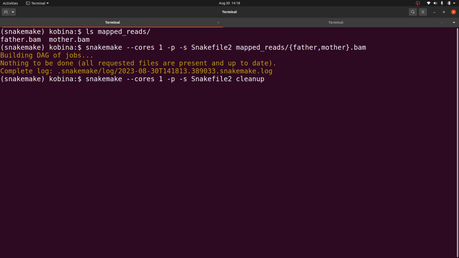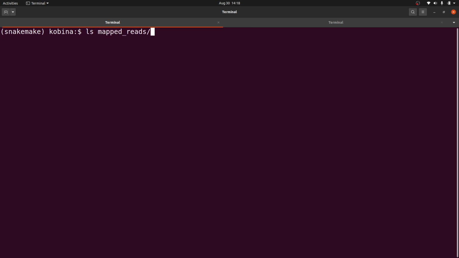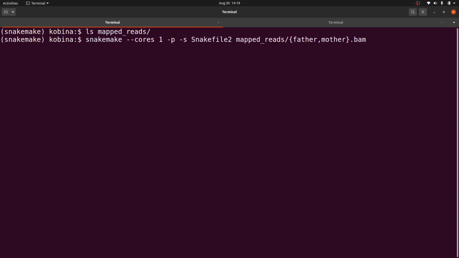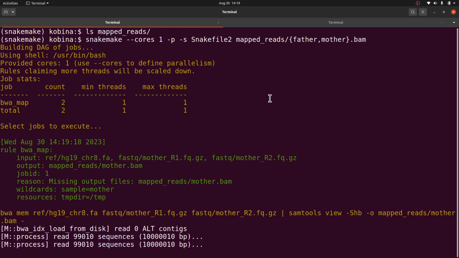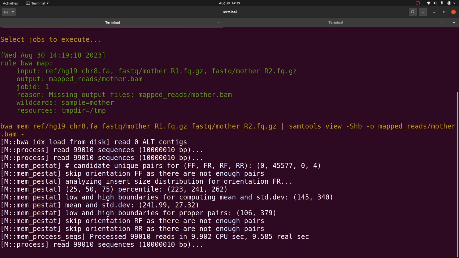You can do that, then clear the screen and do an ls into map, and you find that the files are gone. Then you can just redo this one. I will leave this to you to try this approach. Try it, and you are going to find that the BAM files will be generated. Perfect. Now, because the files are not there, Snakemake will start generating the outputs based on the information I've supplied. Let's wait for everything to get done.